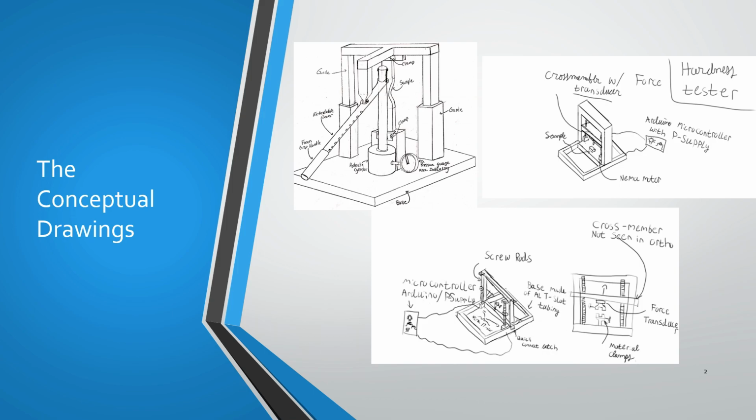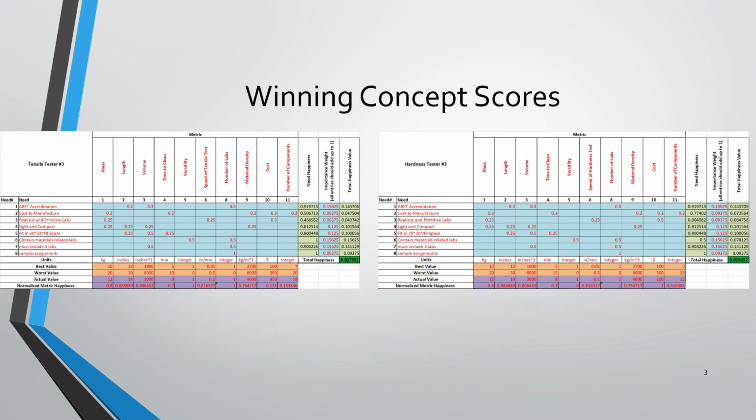So moving on to the next slide, we've decided that this is the kind of system that we wanted to go with, something that could be plugged into a wall and used by students anywhere.